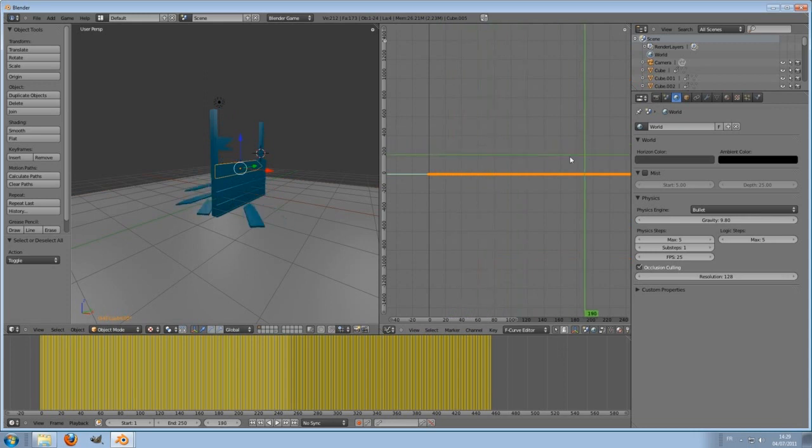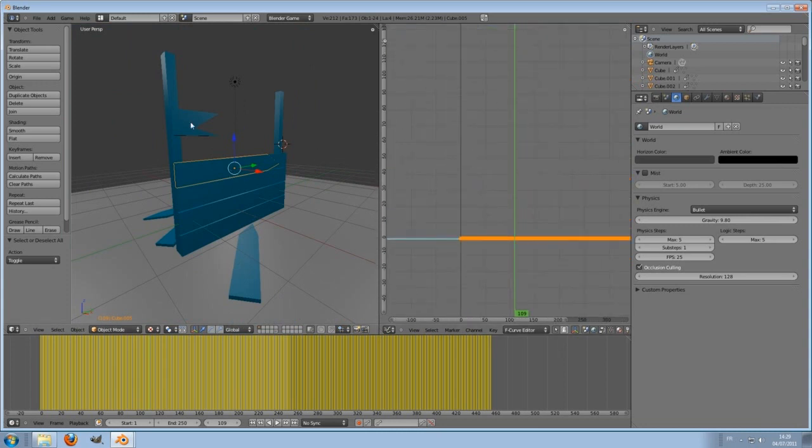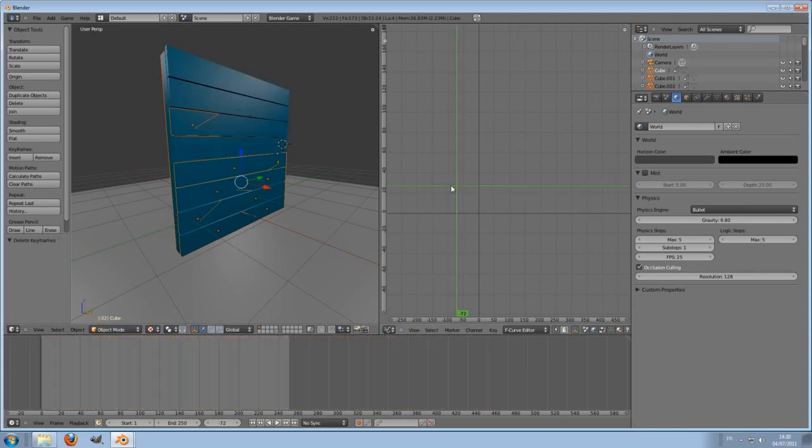I also recommend to make some cleanup, for example on a non-moving object. As you can see here, nothing moves, so I will delete their keyframes. So as you can see, nothing moves, so those keyframes, you don't need them. So I will select everything that doesn't move, okay, and X and delete. So it's just the same thing.